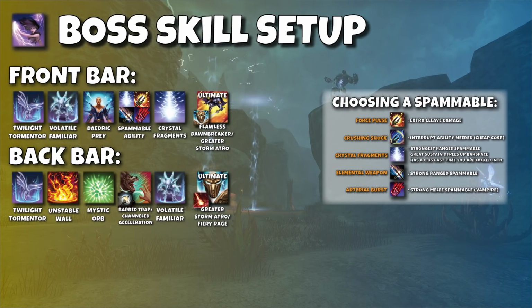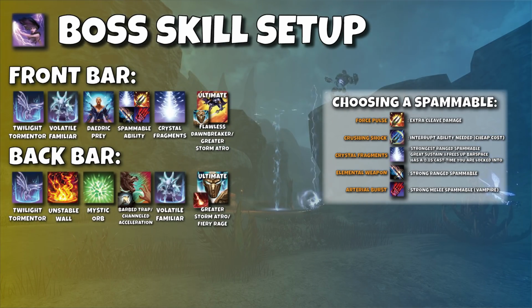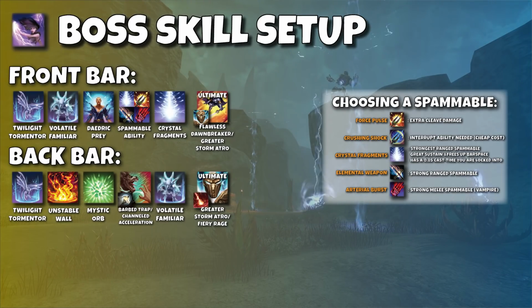And then finally, Arterial Burst is a strong melee spammable if you are a vampire. So of these, for pure single target damage, Crystal Fragments is my favorite option. However, there are definitely good reasons to go with others over this depending on the scenario.